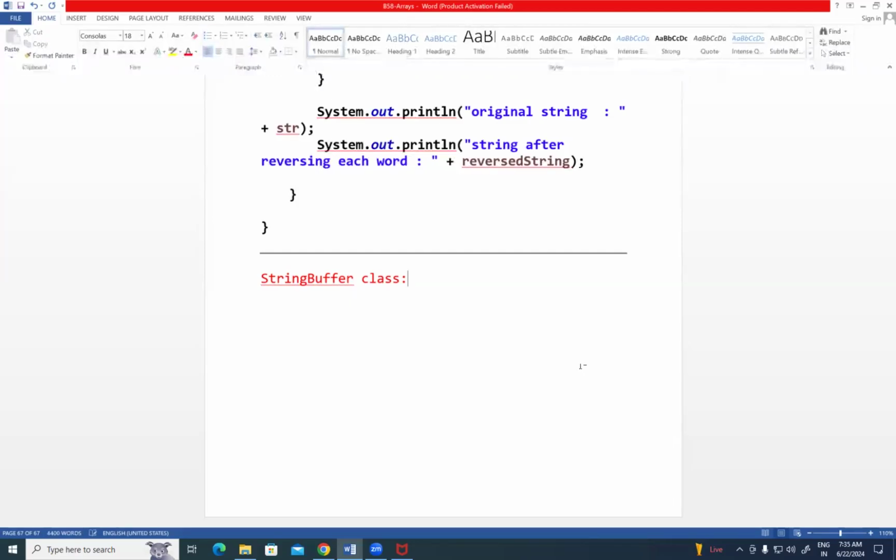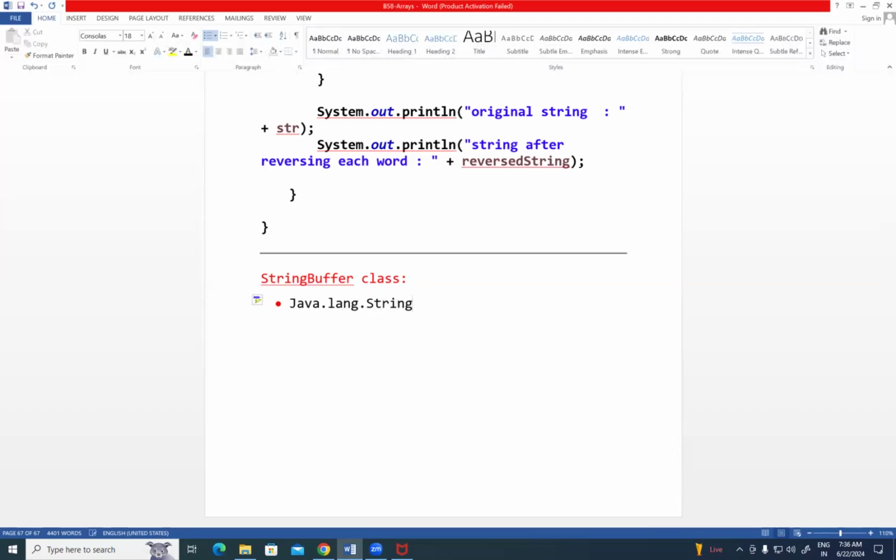So the point I want to write for you is: java.lang.String, java.lang.StringBuffer, and java.lang.StringBuilder.